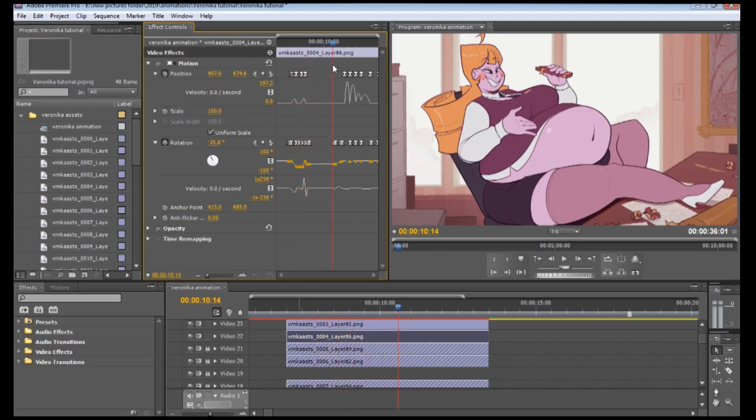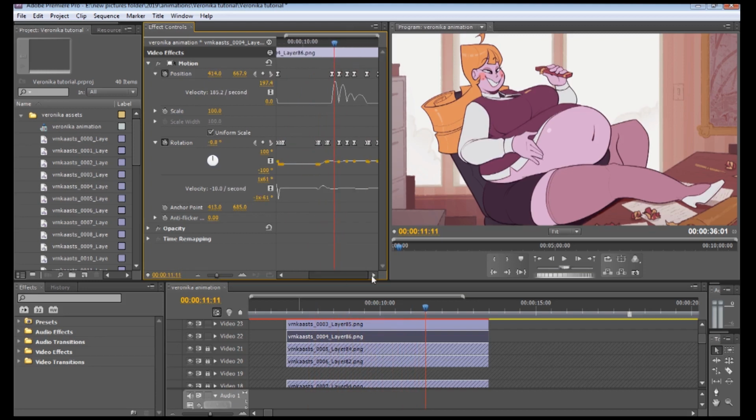The only thing I think I'm going to do is have the hand lag behind the arm just a little bit. You go up to the part that you want right there, that initial movement, and you just move it one frame to the right. Then you pick up the whole thing, you grab it, and you move it to the right once. That way it's one frame behind, and you see how it kind of bobs around? It looks a lot more natural. It doesn't look like it's just stiff and attached to the arm.